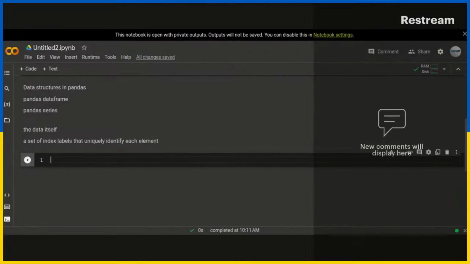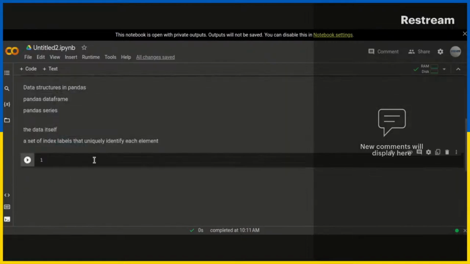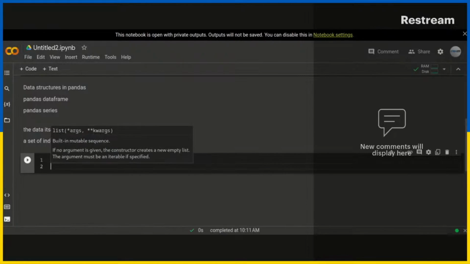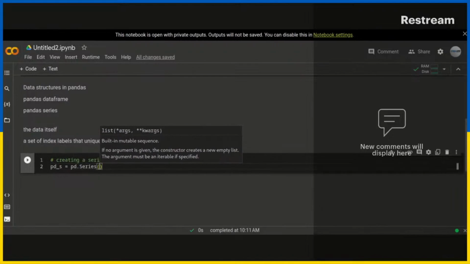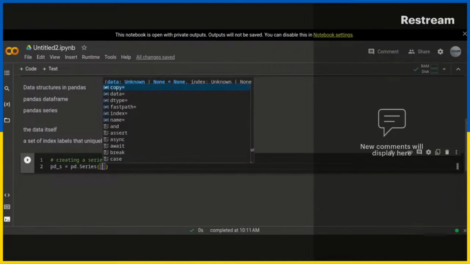Okay, I'm going to demonstrate different methods to create a Series in Pandas. I have already imported the Pandas library here, and I'm going to show you how you can create a Series using different methods. For example, creating a Series from a list. If you understand how to create a list, you can just use pd.Series. This is the method used to create a Pandas Series. Then we can pass data into this function. For example, I'm going to pass a list: 1, 2, 3, 5, and numpy.